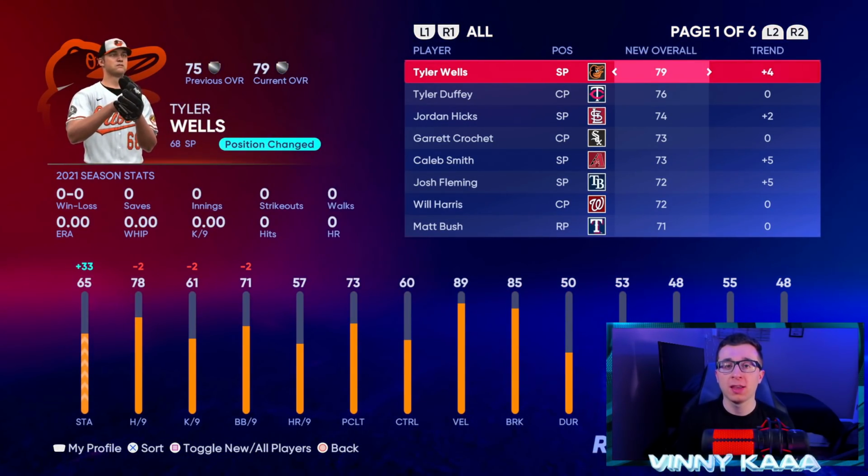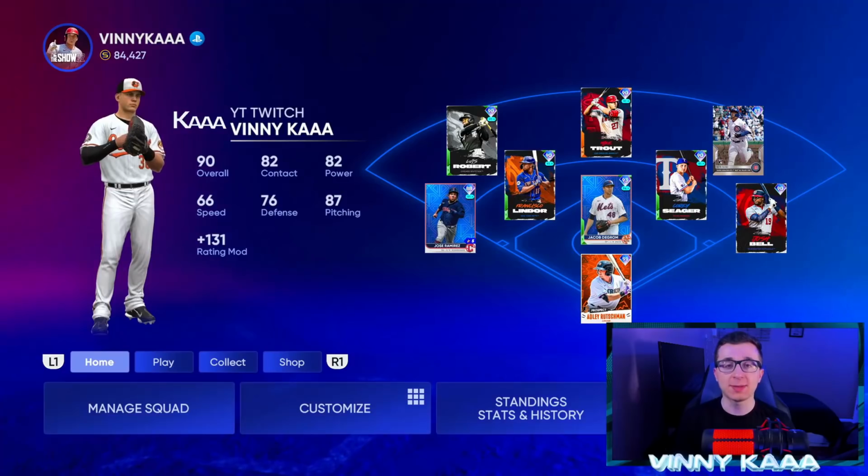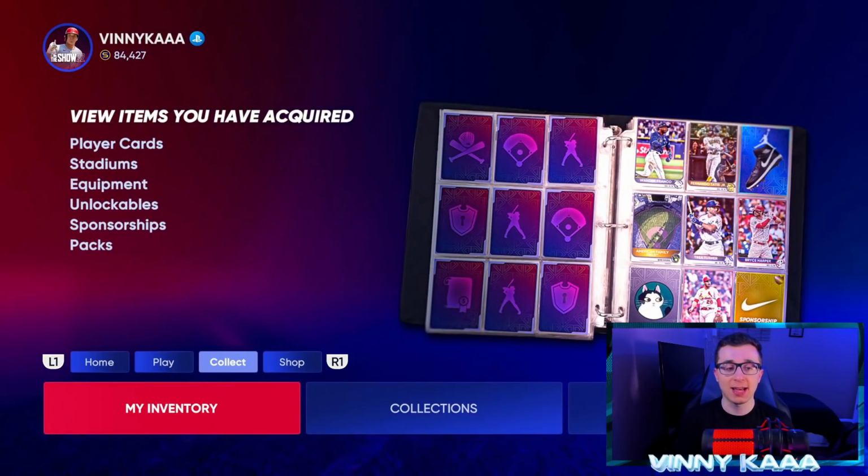About every other week, they release a roster update where cards become diamonds and all that stuff. That'll come into play with investments and all that stuff on the marketplace. The play tab, we will come back to this because that has a lot to talk about.